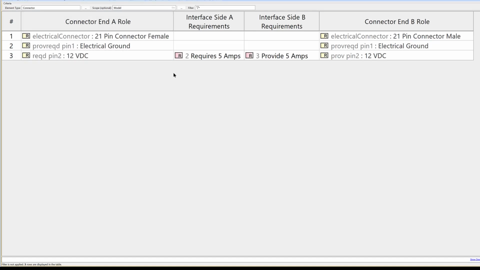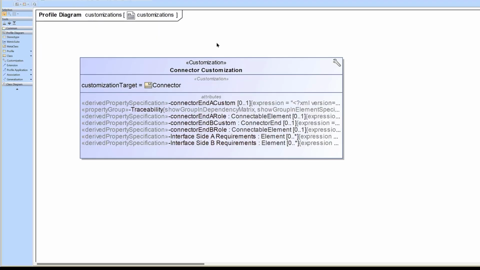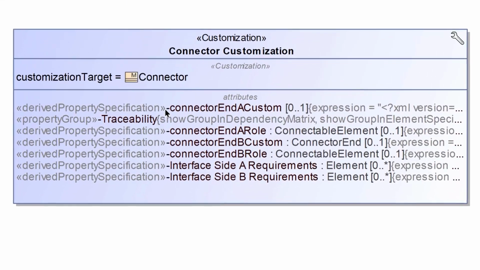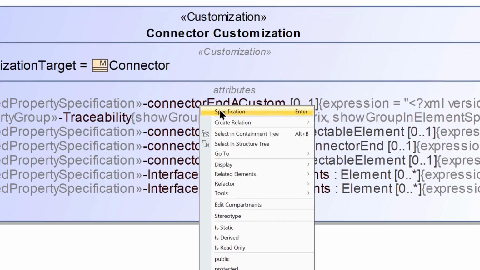So let's delve into that for a minute and show how we build these meta chains that actually go in either direction based off of those connectors. So the big part of this is how we parse out each of those connector ends. So this is a customization. It's the same thing as a derived property. You could create this in the table simply by creating a new derived property, but I've created it here as a customization. Notice it's a customization of the connector meta class. So this will actually add a property to the connector that you can then view and actually meta chain off of.